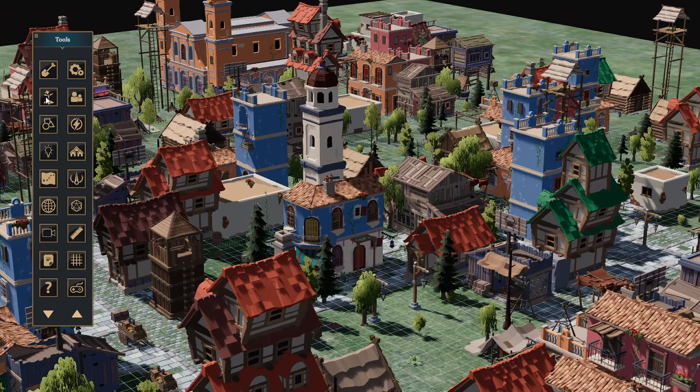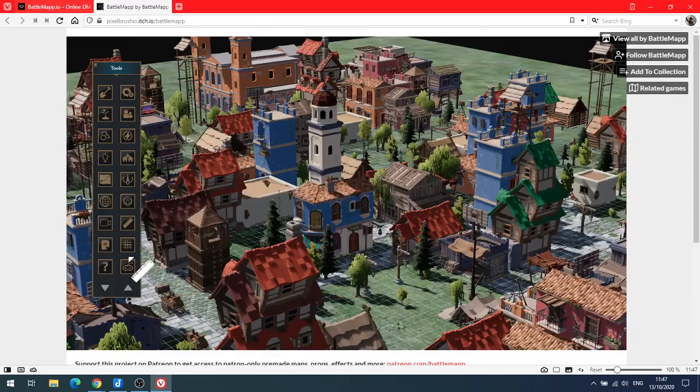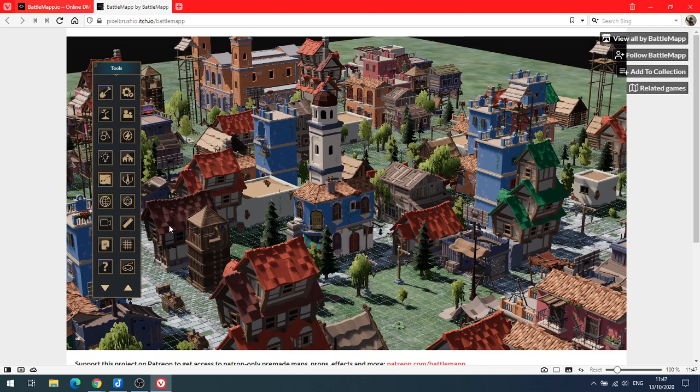So with these tools over here, it looks as if we can measure. So that's the measurement tool. If we want to measure between two points, we can do. We've got the switch camera view, and at the moment I don't seem to be able to switch off. Oh, right click gets you off the view.